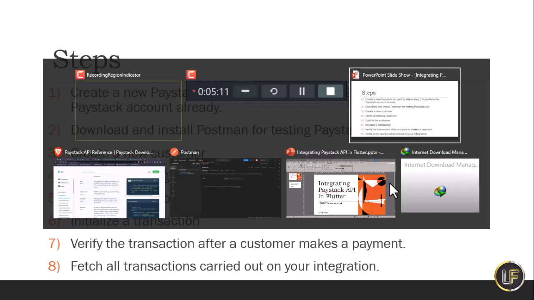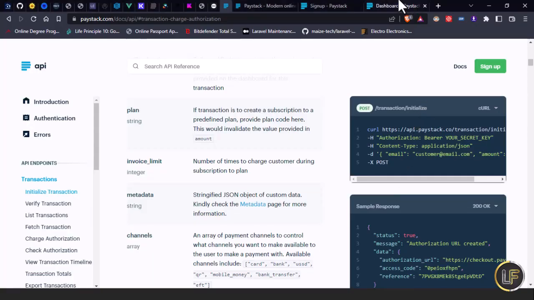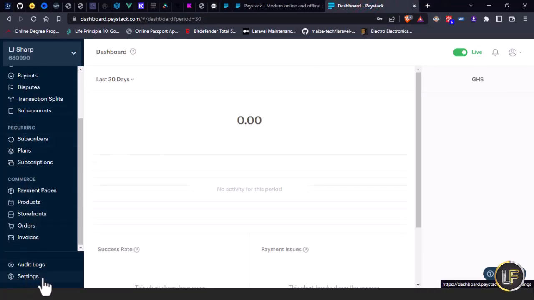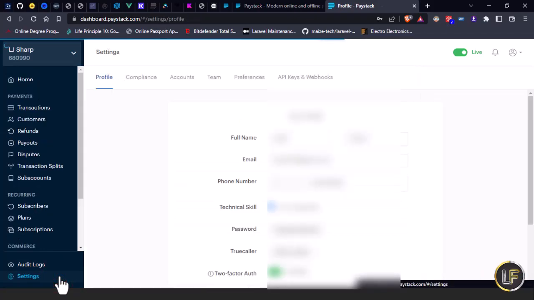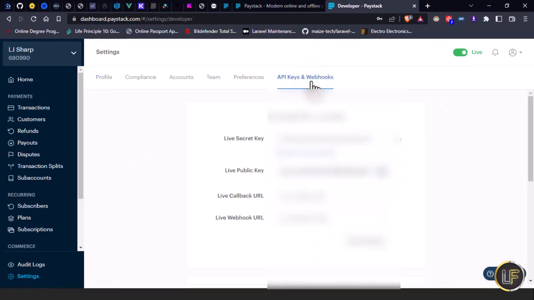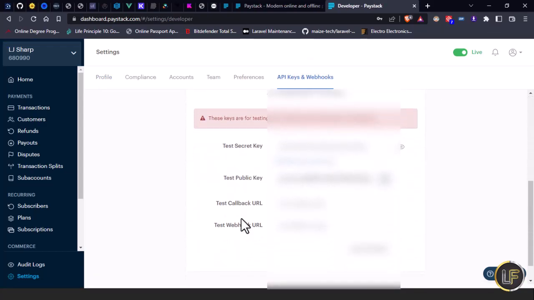We can get the key from the dashboard settings. Click API Keys and Webhooks tab. You will see two keys, Live and Test Secret and Public keys. Let's copy the test secret key for testing the API.